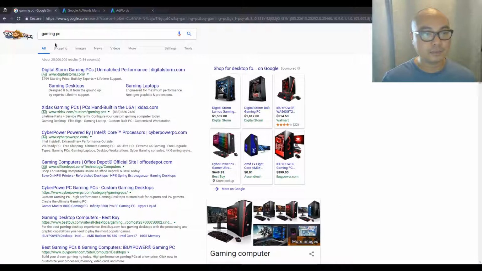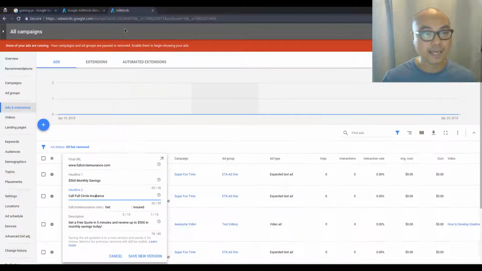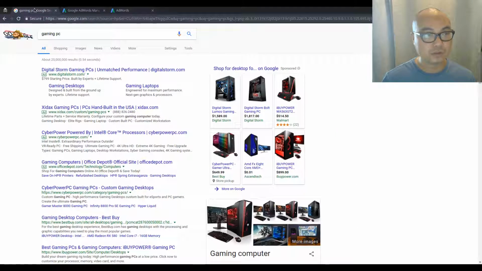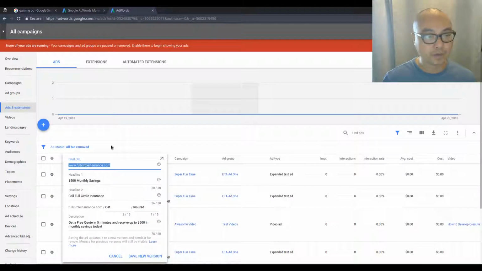After that, you have the actual URL that's displayed right here. But within AdWords, you can make the URL look different on the ad. The final destination could be different from what you see on the actual ad itself. So whatever you see here might not be a page that has custom gaming PCs, but the final URL is what matters behind the scenes.